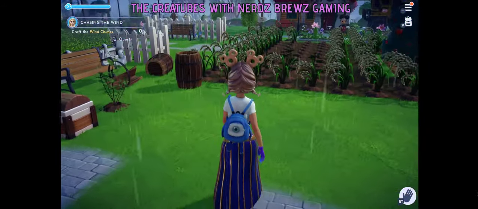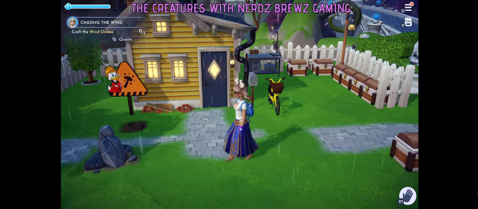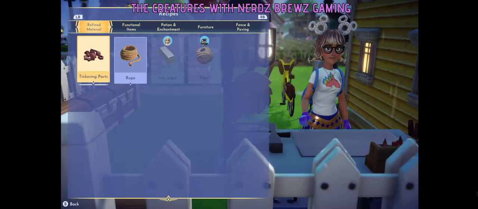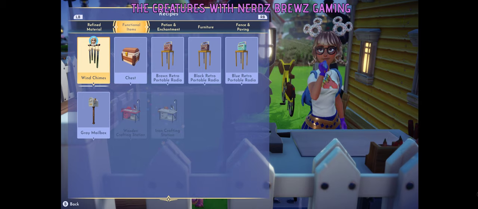Let's look at, all my vegetables are popping. We probably should go pick those, buy some more seeds. But we're focused over here. We're going to craft some wind chimes. Tinkering parts. Okay, I get sidetracked when I look at new stuff in here.